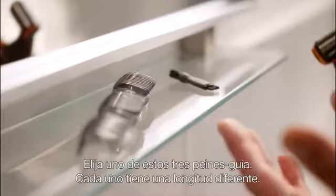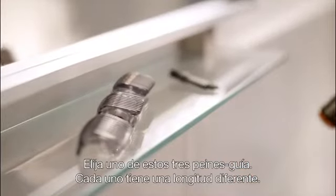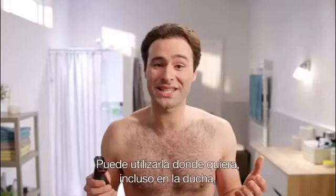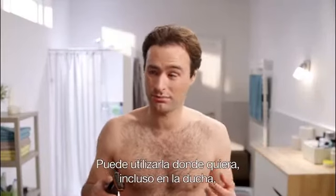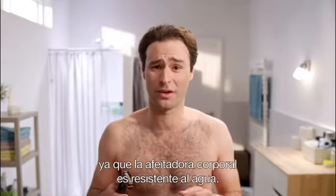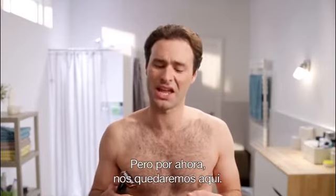Choose one of these three combs. They each have different lengths. I think I'll choose the 3mm one. You can basically use it wherever you are, even in the shower, since the body groomer is fully waterproof. But for now, let's stay here.